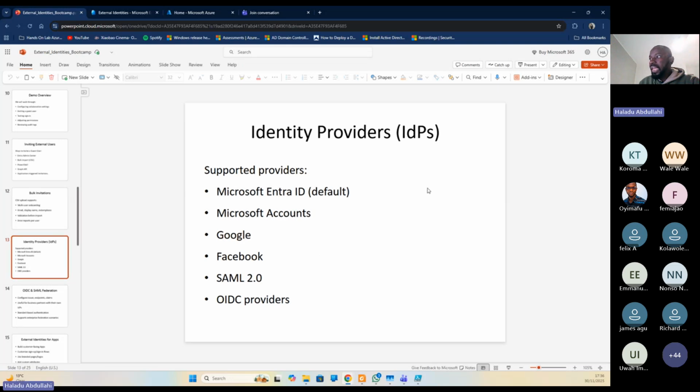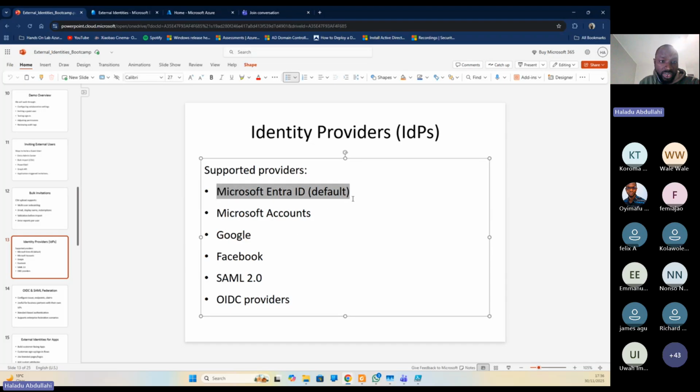So identity providers, I mentioned them earlier. We don't need to overdo it here. I mentioned Microsoft Entra ID itself is a default identity provider for you and your organization. For any organization using Microsoft Entra ID, it's a default identity provider, meaning I think in our last week session, we onboarded our domain, maybe my company domain. We onboarded that domain to Entra ID. Now Entra ID has become our organization's IDP by default.